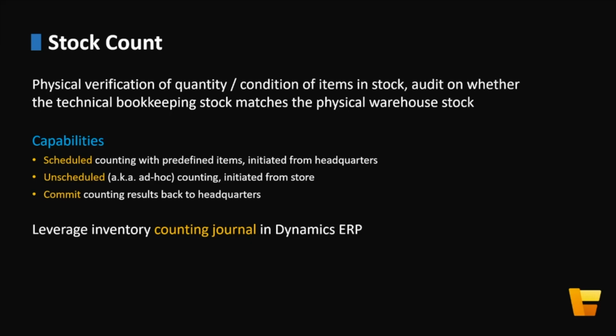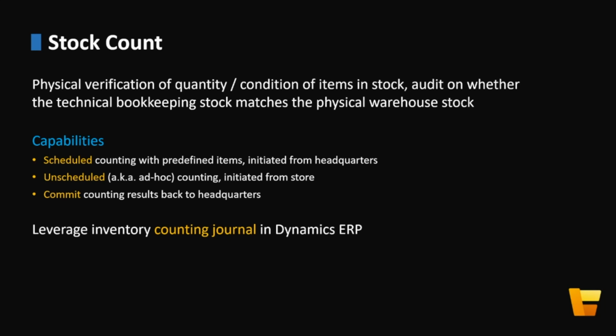Stock counting is another common business process in store inventory management, and this is the process for physical verification of the quantity and the condition of the items that are in stock. This is often done to execute an audit on whether the technical bookkeeping stock matches the physical warehouse stock. Usually, as a result of the counting process, the on-hand inventory might be adjusted.